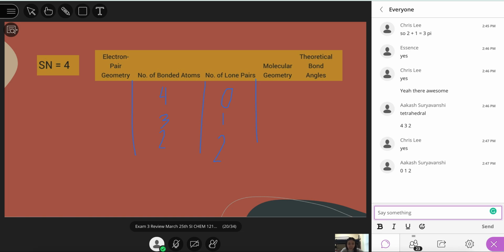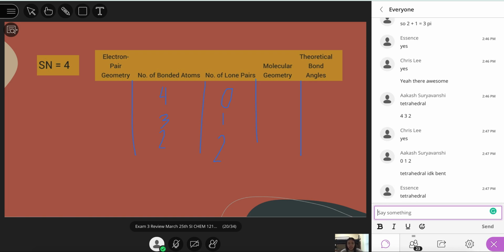So what are the molecular geometries? 4 to 0. What is that going to be? Does anyone remember? 4 bonded atoms, no lone pairs associated. What's the molecular geometry of that? Okay. Actually, do we have any other answers? Because there might be a little confusion here, right? Steric number 4. Does anyone remember? We have 4 to 0. Tetrahedral. Yep, exactly. It's just going to be tetrahedral for this one. There's no bent included or anything.